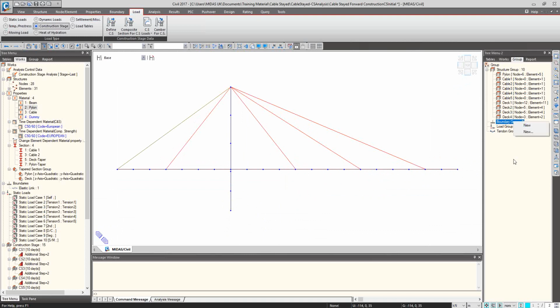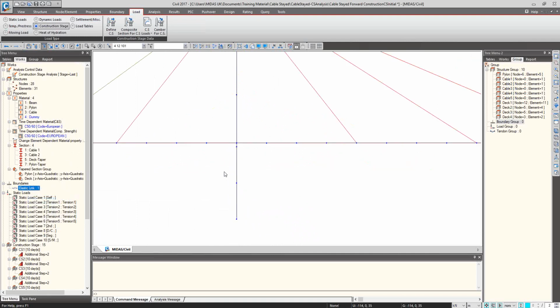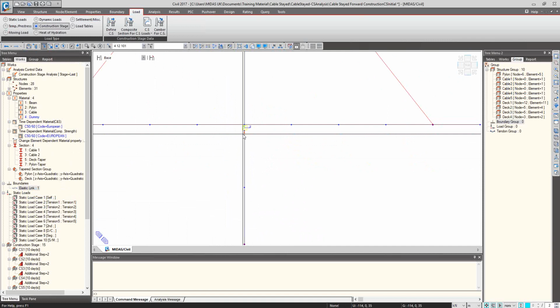So we will need one boundary condition for this node there, one boundary condition for this node there, some intermediate supports which are going to be temporary for these two nodes, and then obviously boundary condition for the pylon. And don't forget that in general, but this is related to the cable-stayed bridge, there is a bearing in between the deck and the pylon, or some form of connection in between the deck and the pylon, which is now represented as an elastic link in this model, which is going to be assigned to a boundary as well.